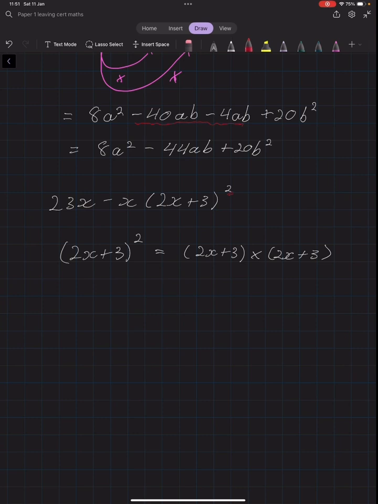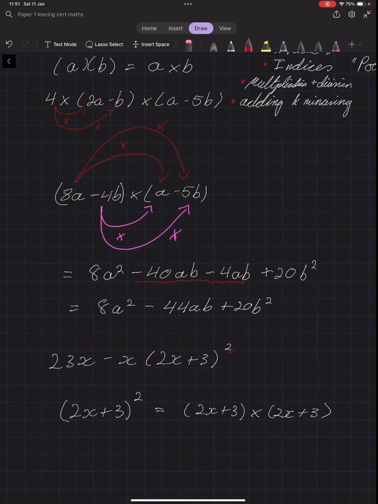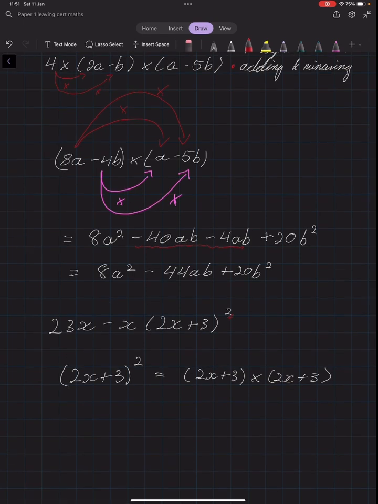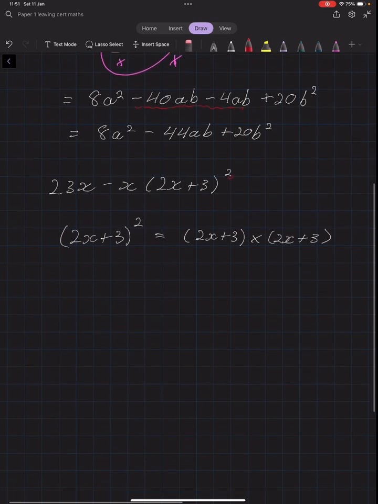And again, we have the exact same thing that we had above. Above here, we said that if we have a bracket multiplied by another bracket, we get this thing. So this is going to be no different. I'm going to multiply that by that. I'm going to multiply that by that. I'm going to multiply this by this. And I'm going to multiply this by this.